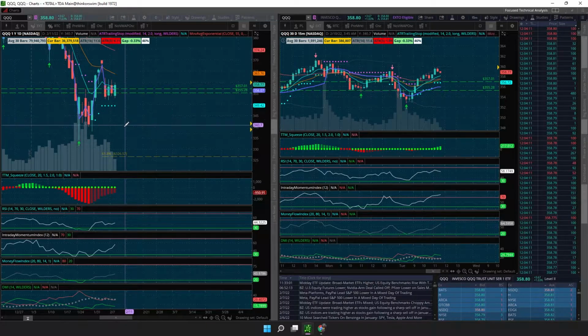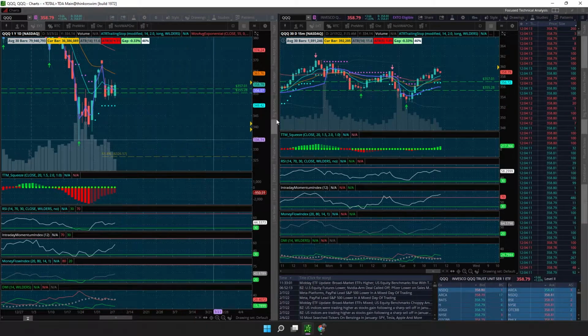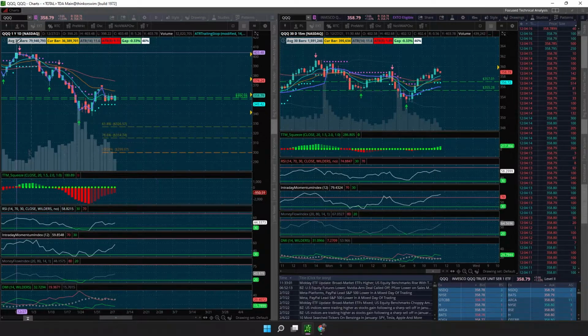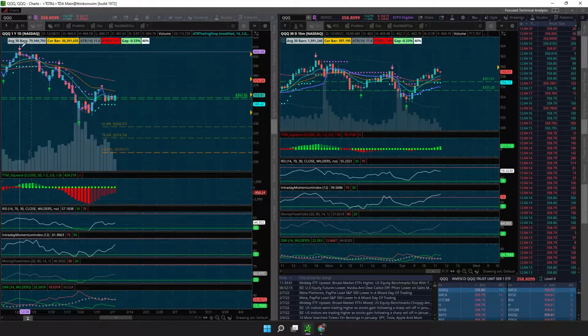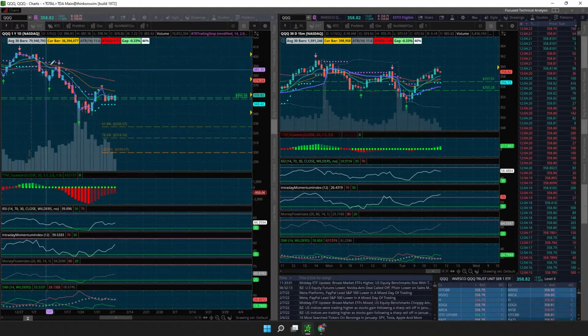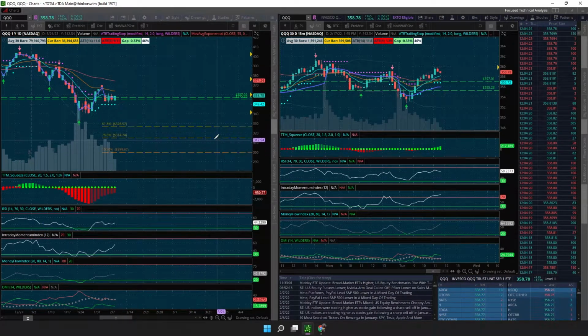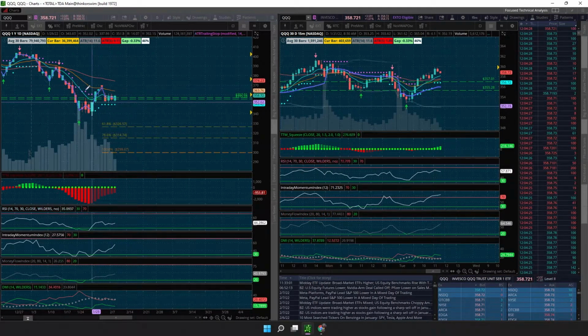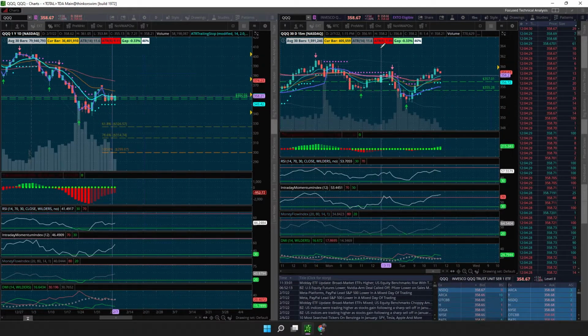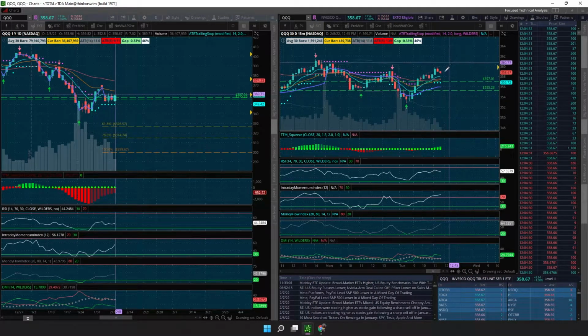If we get a breakdown here, we're going to test probably the lows, and then if we get the continued selling that we got, if we get the extension off of this sell-off, we'll get a move down to potentially $300, right? So it's just the exact opposite, and we can do it again on the 15 here.